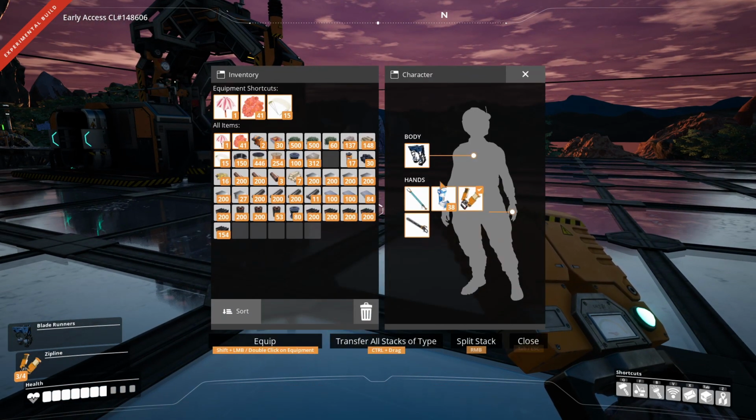And why do we still have the weird things in our inventory? Oh yeah, it's just from exploration runs.